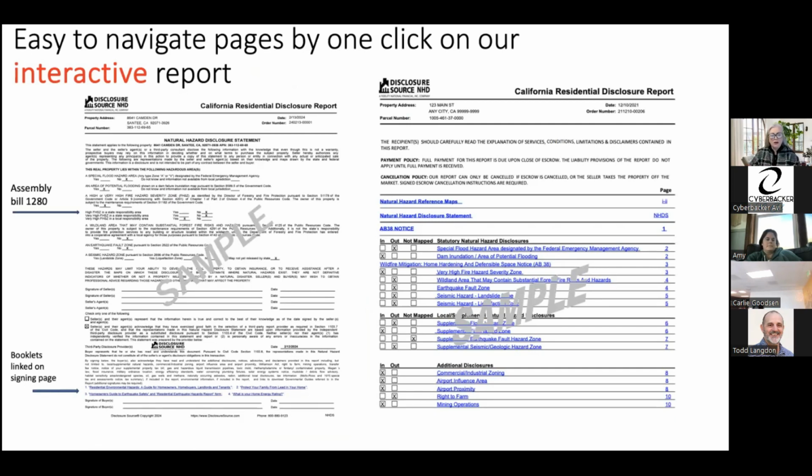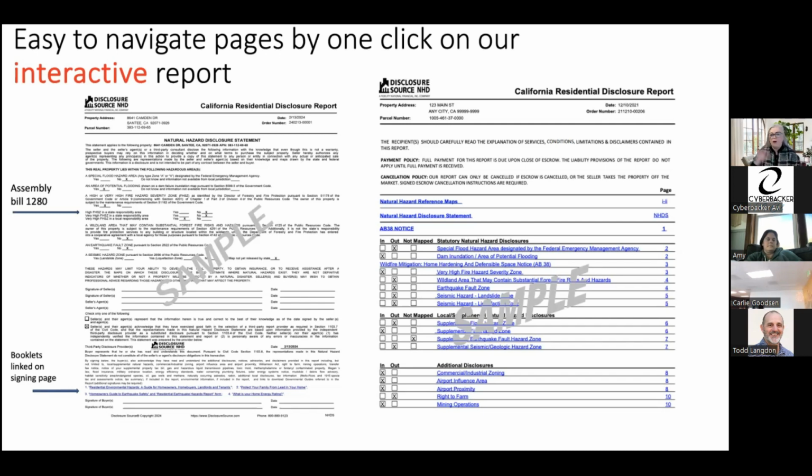And then also, you remember we talked about there's two different zones. There's the high fire and very high severity zone, and then there's the wildland. They both apply to the FHDS. So if you see that they're in a wildland area on that mapped page, we're going to want to go look at that closer. Another thing we provided on this single signing page would make it very easy for you.